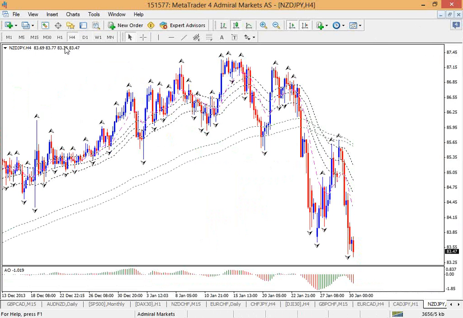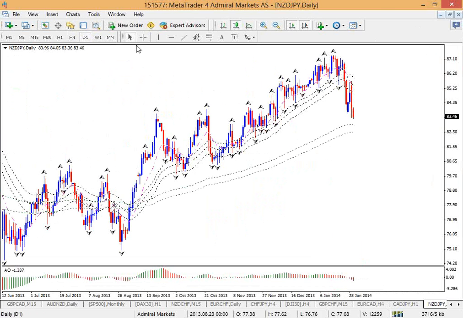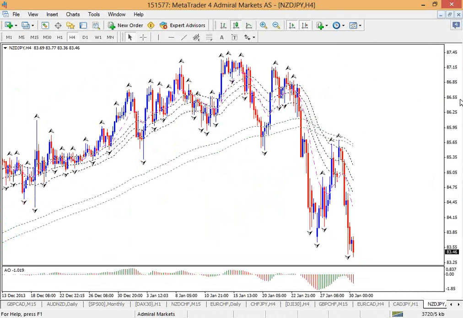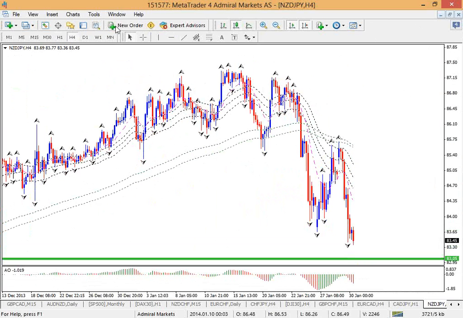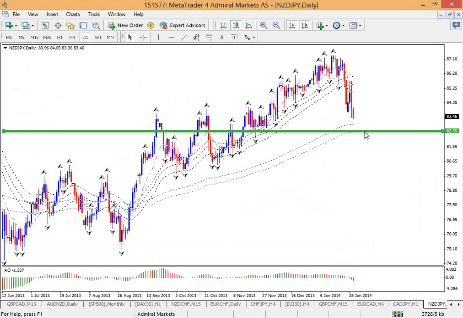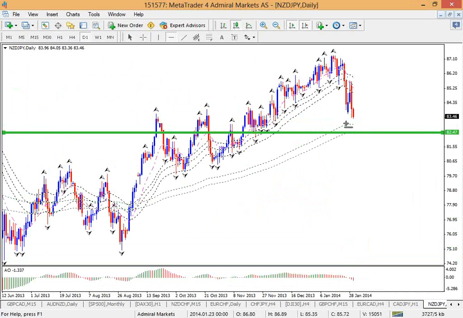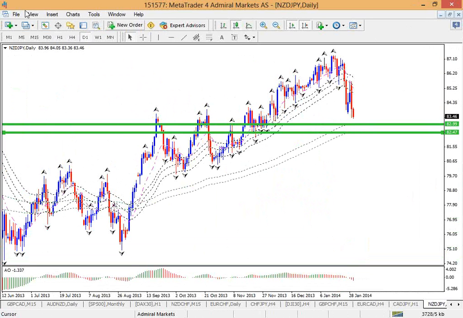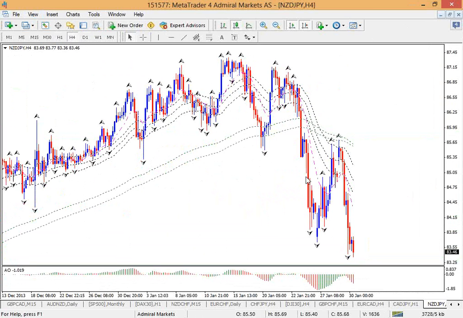So, New Zealand yen. It has the green band pretty close by here. It has about 40 pips left to the green band, but okay, we can put the lower green band here in play. It could also go to the lower part of the green band, so it could accelerate and pass that first support level, right? It's not an exact bouncing spot. 4-hour, definitely in the downtrend.